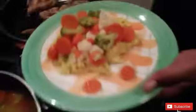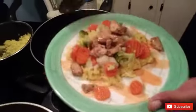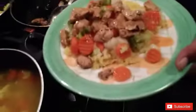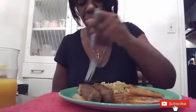Also here I added my seasonings as well, and some pepper, Accent, and stuff. Got these all seasoned up, and I had to cut them up a little bit because they were really long, just to kind of make it spread a little bit. So, how good does that look?